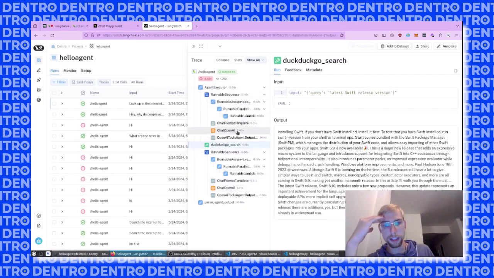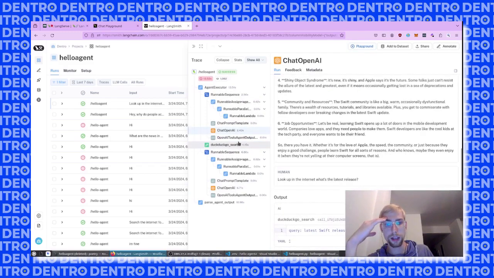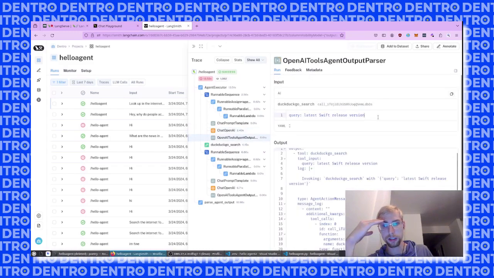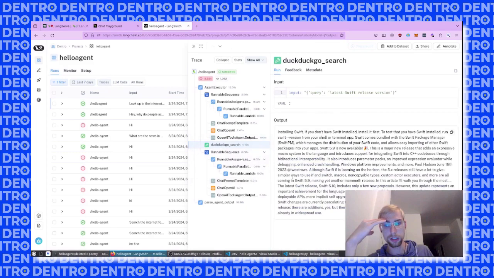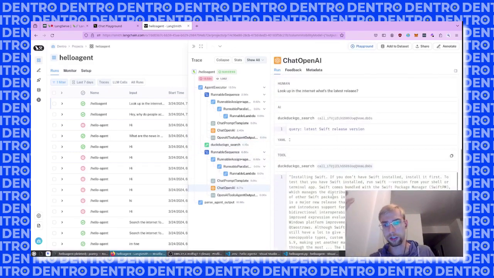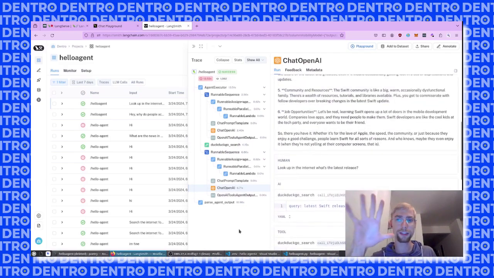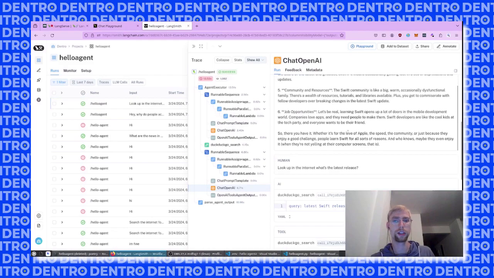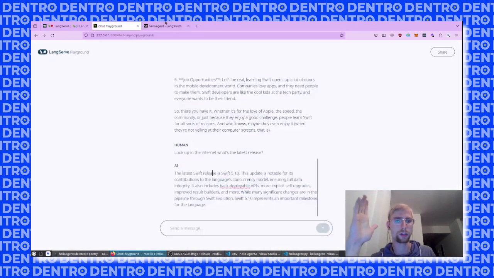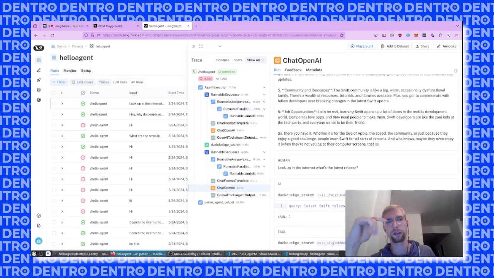And then in the end, it feeds this to OpenAI. So what OpenAI did, what GPT-4 did, it got as input my message. Then it decided to make a tool call, query latest Swift release version. And this was then fed into the DuckDuckGo search tool, which then yielded this output, which was fed again into the chat OpenAI. And I got a final answer, just how an agent in LangChain works. But very nice. You can see here everything, and make sure that when you run something in the new playground where you don't see all the intermediate steps, you can still just use the LangSmith interface to check it out. So I would say this is a better interface than the old playground to see the intermediate steps.